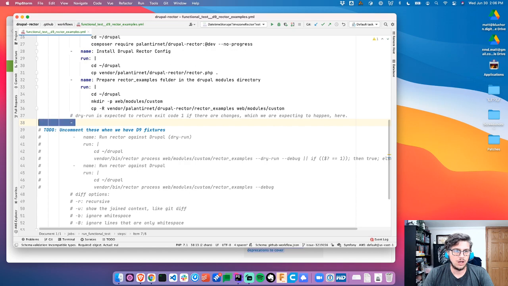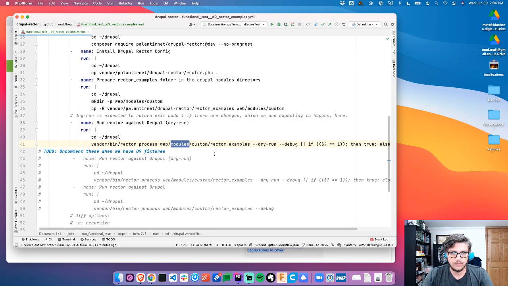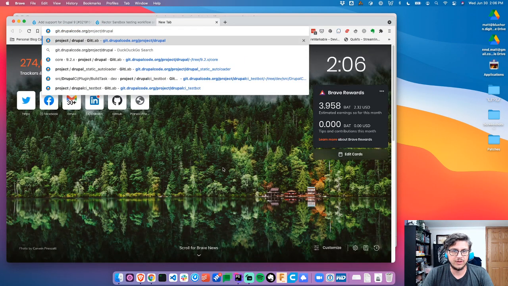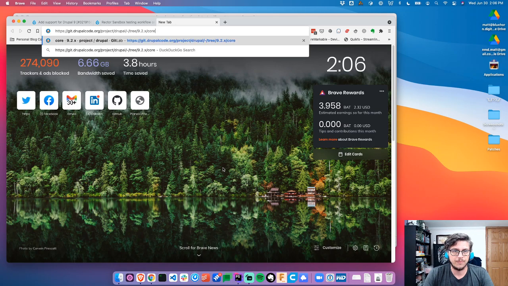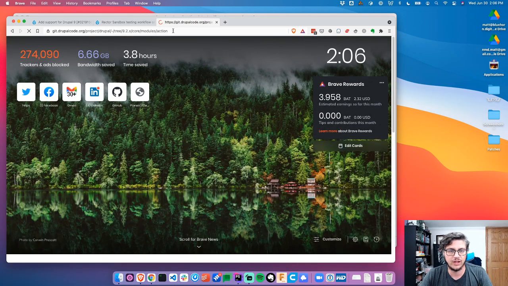So I want to at least run this on core. We'll run this on web core modules action, the action module. It's always my go-to whenever I've been testing this stuff. For PHPStan Drupal, whenever I run things, I'm always at core modules action.